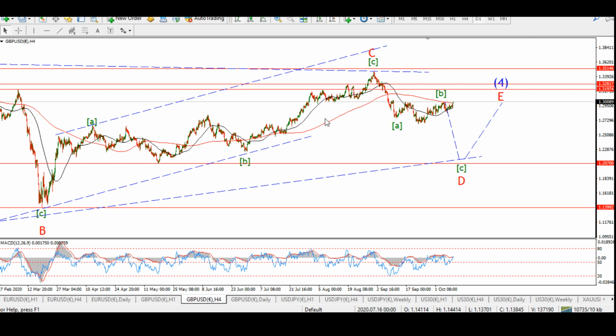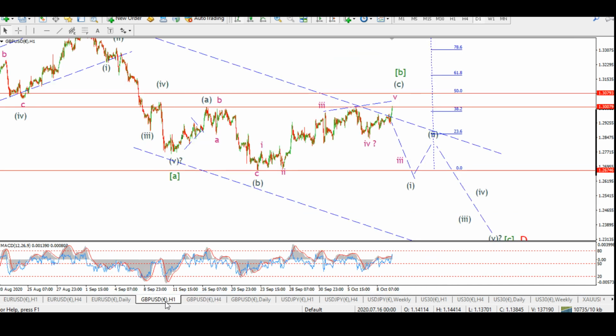The 4-hour chart here, you can see we've got A and B completing, and then wave C showing that 3 waves move. And now on the hourly chart, I've got 5 waves down in A, kind of an expanded flat wave B. This wave C of B, the reason I'm not turning bullish here at all, this would be the main reason, is you can see the amount of overlap in this rally here. We've gone absolutely nowhere for damn near 10 days now.